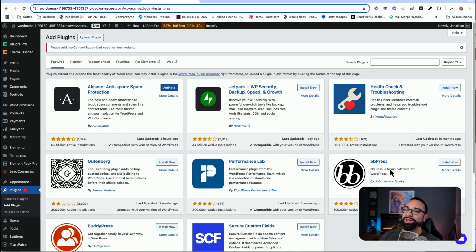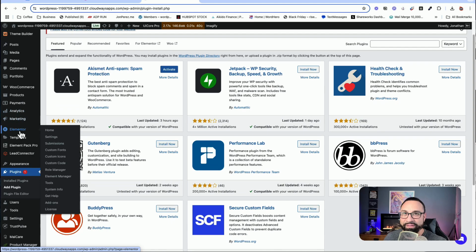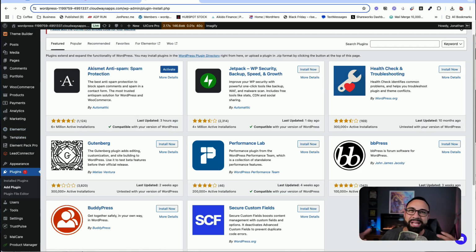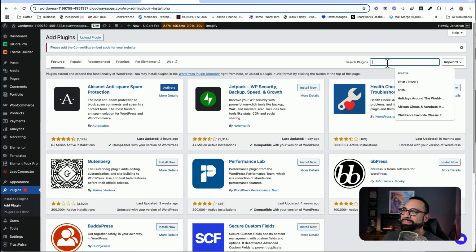One thing that I really try to do is limit the amount of plugins I use on a website. So if there's one plugin that has a lot of the features that I need, I'd rather have that than like 20, 30 different plugins. It's just, I don't know, maybe it's a mental thing. But the more plugins you have, the more at risk you are for security, the more problems you might have with conflicting plugins. So I'm really just trying to keep it as simple as possible. So let's go with this first one.